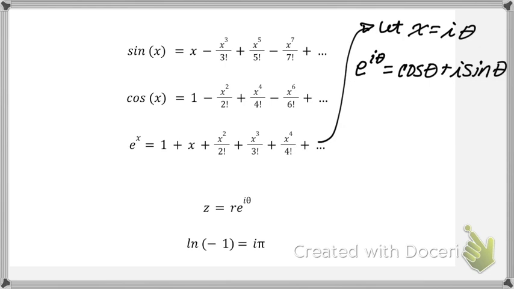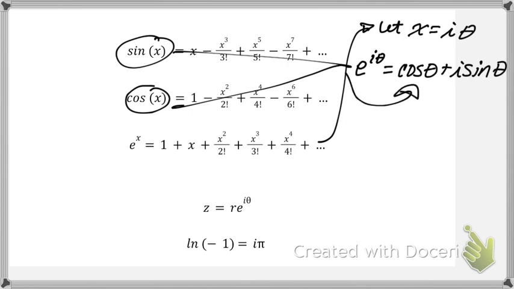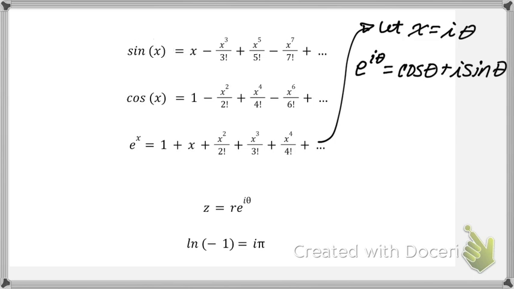But do notice that if I put in an i theta for all these x's, we would be able to find the sine expression in there, and we'd be able to find the cosine expression, and then that would all condense down to the cosine theta plus i sine theta. So maybe I shouldn't have mentioned that. Maybe that's just confusing, but it's a rather intriguing combination of these three series to get to that point. So I did want to mention it. And also it's going to help us lead down to here.